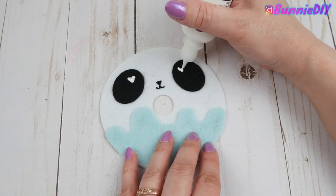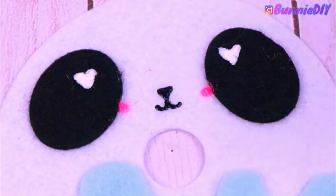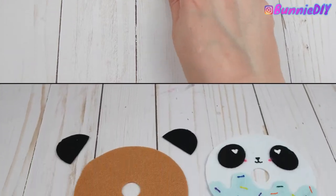I thought heart shapes would be cute. And I added little pink cheeks, which I immediately regretted. And of course, we need to add some sprinkles to this blue icing. And when I was done, I left this alone to dry.